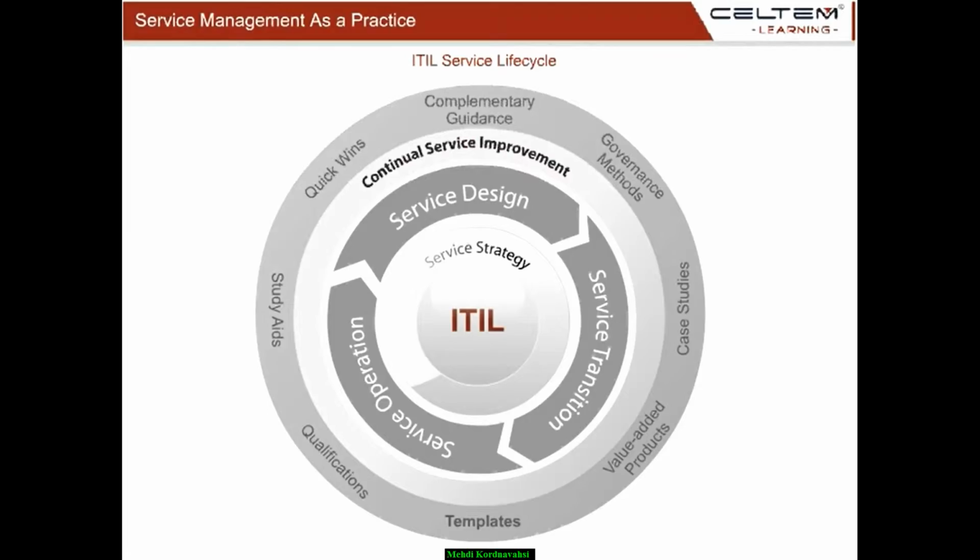The ITIL framework has 5 phases of service life cycle that provide necessary guidance to achieve success. Together, they provide a body of knowledge and a set of good practices for successful service management. Service strategy. The achievement of strategic goals or objectives requires the use of strategic assets. The guidance shows how to transform service management into a strategic asset.